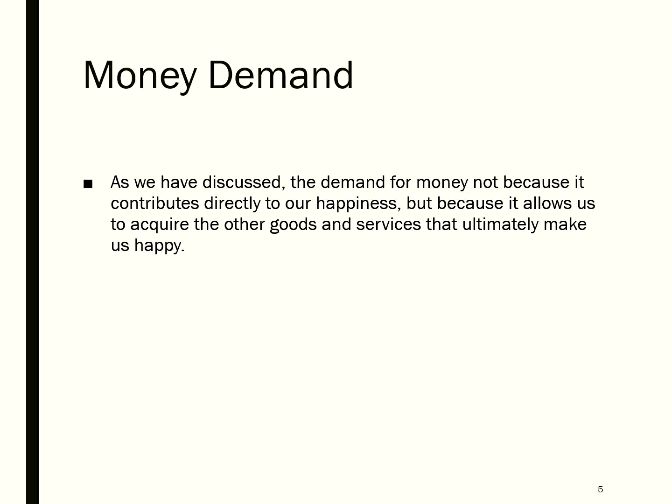As we have discussed when we define money, the demand for money is actually not intrinsic because you don't want money for its own sake. You want money because you want to use it to buy other goods and services. That makes you ultimately happy. So money is a derived demand rather than an intrinsic demand.